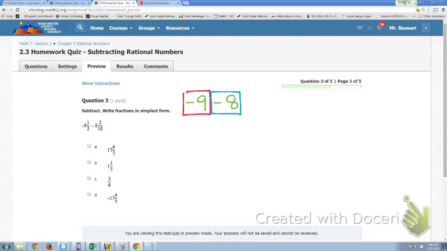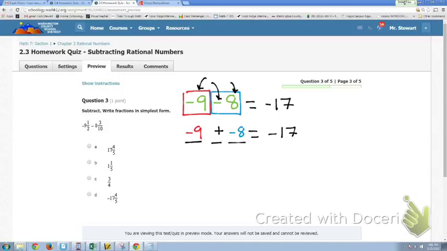Watch what happens. This is a term, it's a negative 9. This is a term, this is a negative 8. And now we can add these together. Right? So in other words, a negative 9 subtract 8 is going to be the same as a negative 9 plus a negative 8. It's the same thing. And I know what this is. This is going to be negative 17. This is also negative 17. And you can check with your calculator if you want to, but that's how it works.